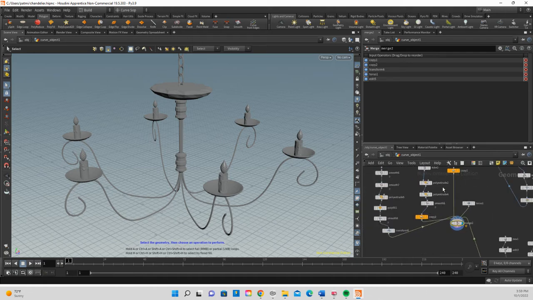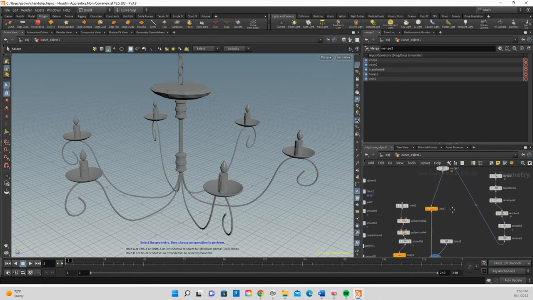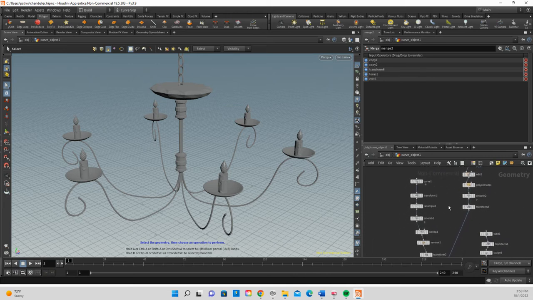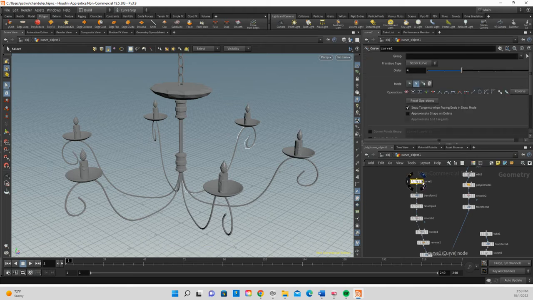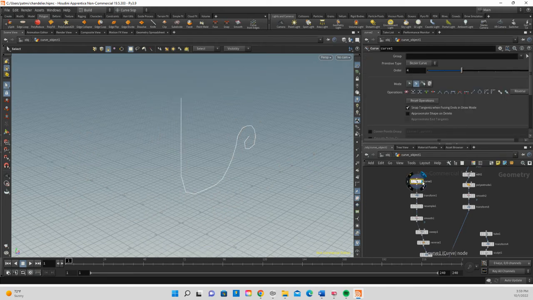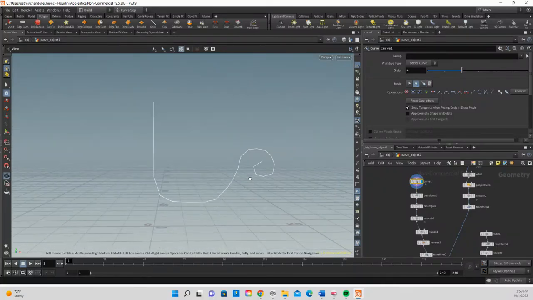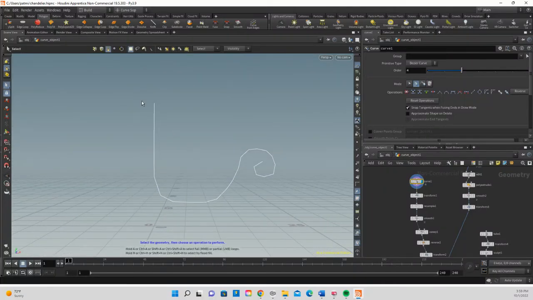Okay, so just looking over here in the geometry tree, we'll start with the arms. So the arms was the first thing I did, and the first thing that you're going to want to do is create a curve. You can draw a curve any way that you want.